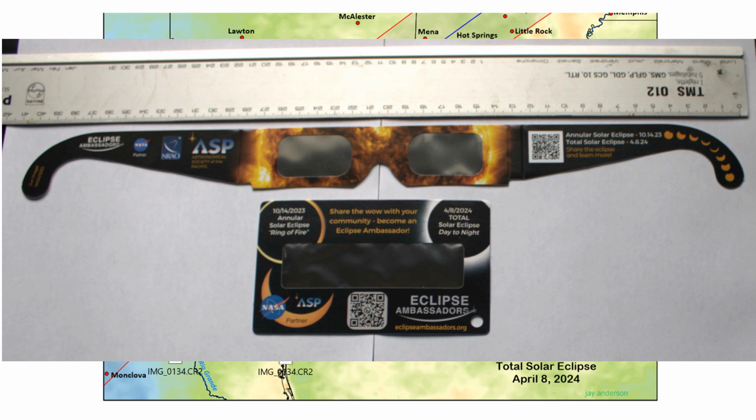To find out if you have the real thing, simple. Wear it inside your home. You should not see anything except the faint glow of a close, very bright light.